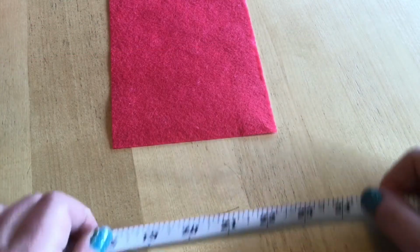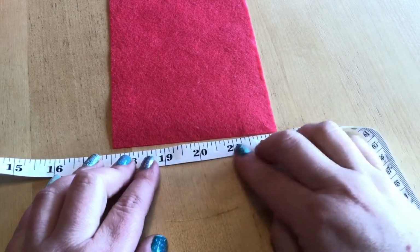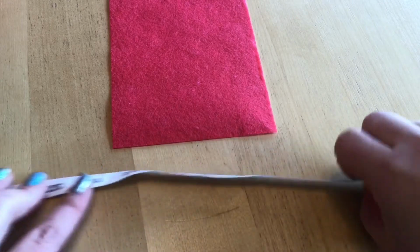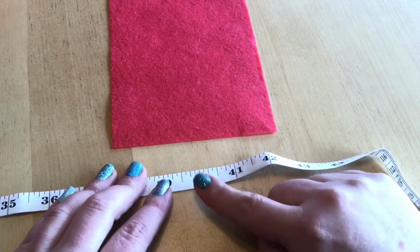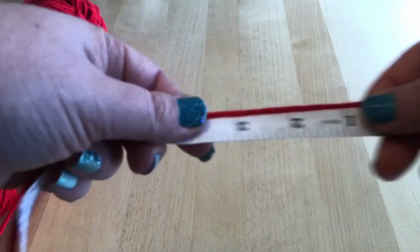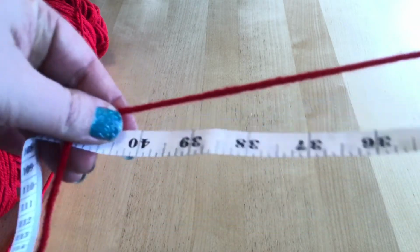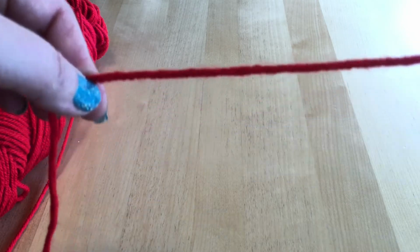So the next thing you want to do is decide how long you want your wig to be. So I wanted my hairs to fall from the middle part to about 20 inches in length. So I thought if I double that to 40 and then just cut one end of the loops, then I would be able to lay the yarn down over my felt and sew it down the middle. So that's what I proceeded to do, to mixed success.